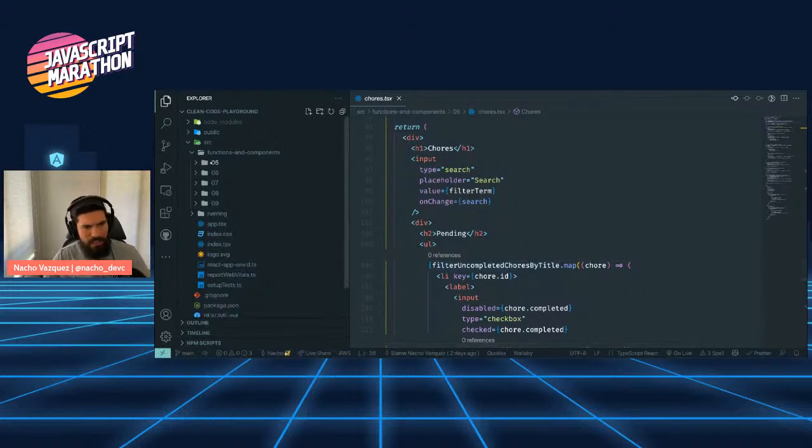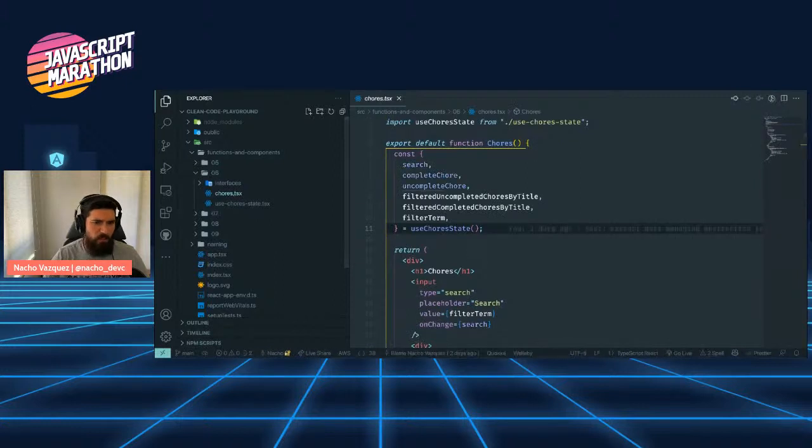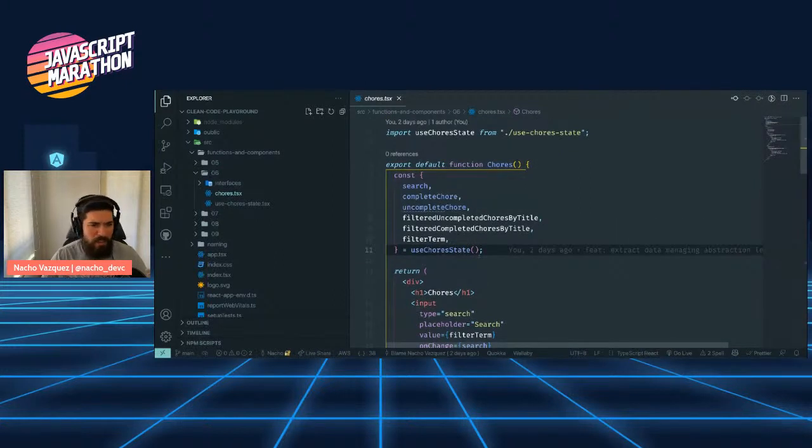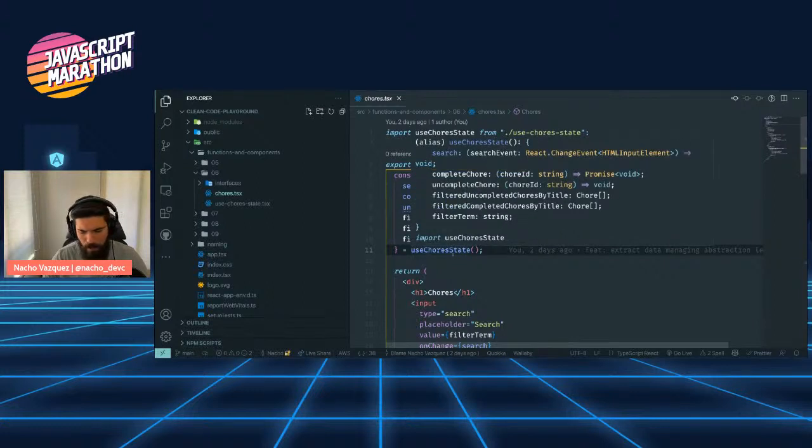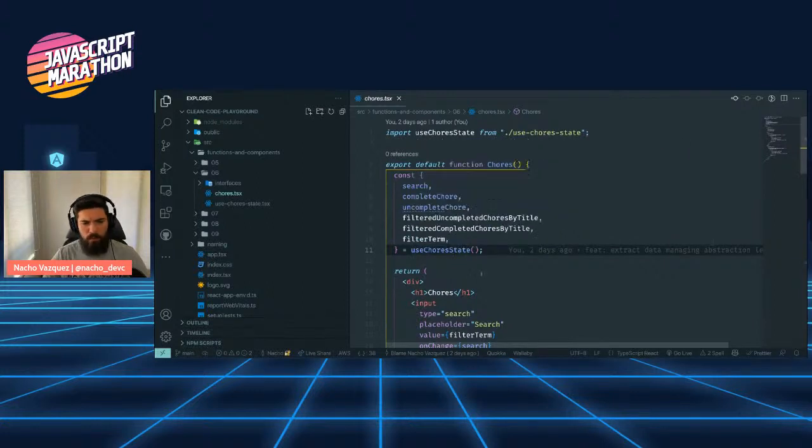So one thing that we can immediately do to make our life a bit easier is to extract all that crazy logic that we have into a custom hook. So this custom hook is not perfect by any stretch of the imagination. This custom hook has a lot of returned elements, and we can simply see that this is doing a lot.